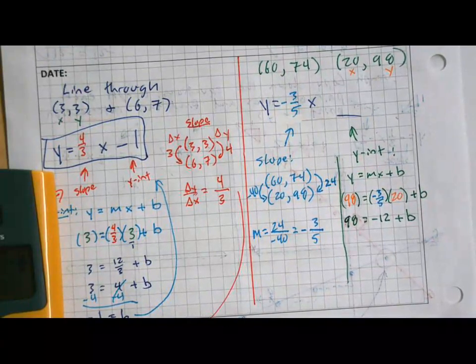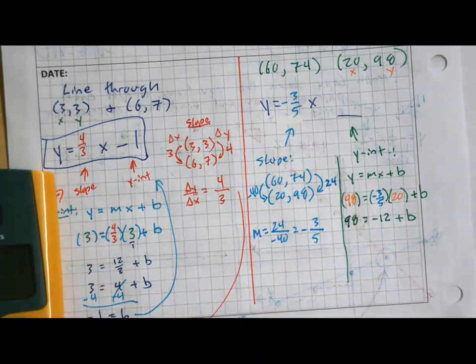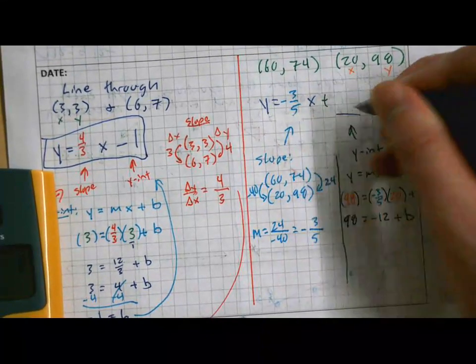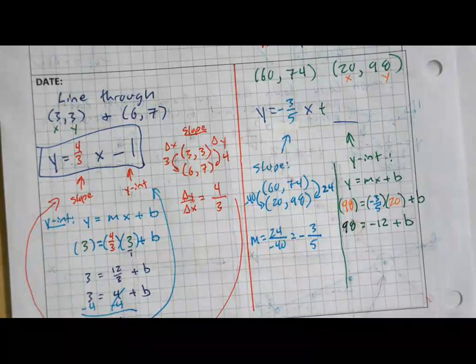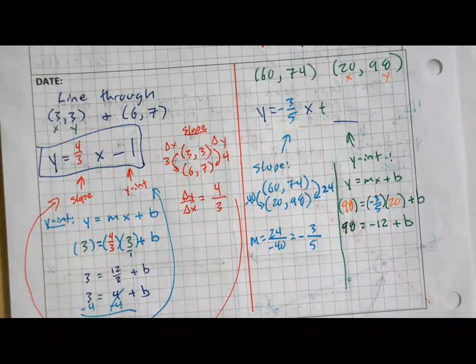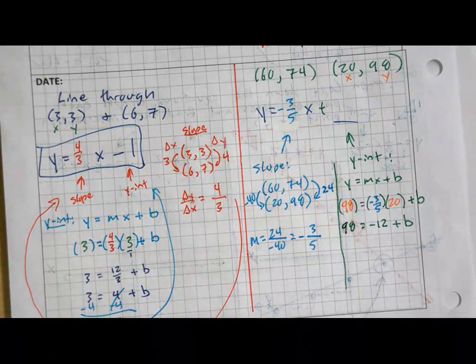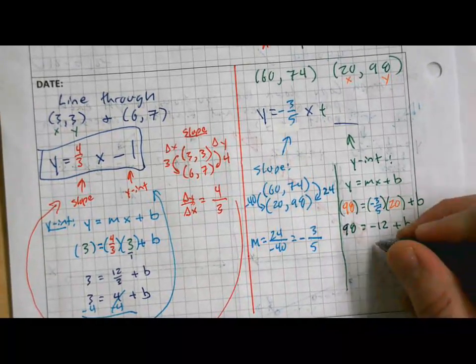Oh, we are so close, my friends. We just need to get rid of that negative 12 and we'll know what b is. Do your algebra, figure out what b is, put it in this spot right here, and you're done. Are you doing minus 12 on both sides or plus 12 on both sides? Feel free to check your work with the calculator if you need to.